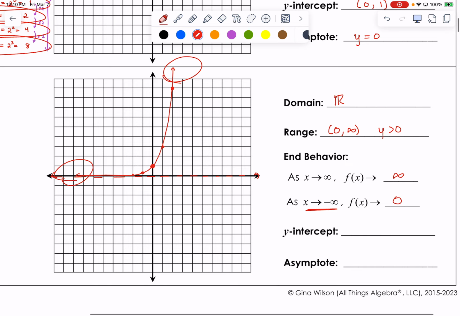The left tail, by the way, is the asymptote. So if you want to just say, oh yeah, the asymptote is at 0 then. The tail that's not infinity or negative infinity will be the asymptote. So the tail that approaches a number will be the asymptote. All right, what's the y-intercept? Everybody, where does every one of these go through? 0, 1. That's easy.